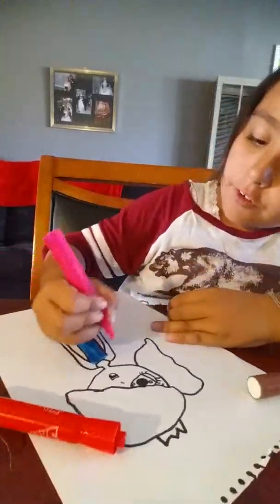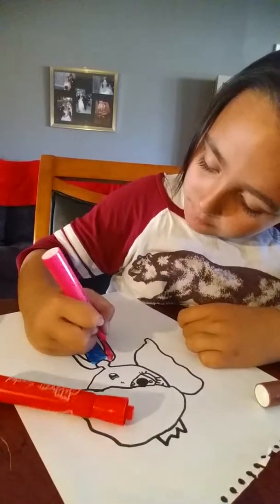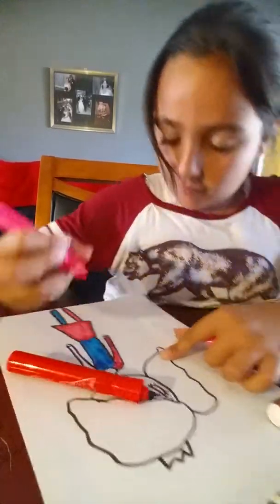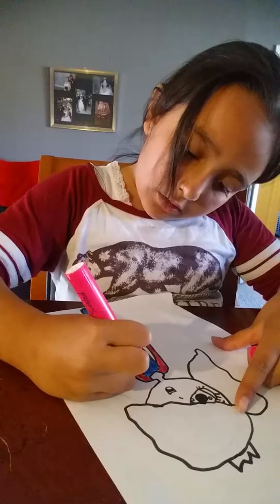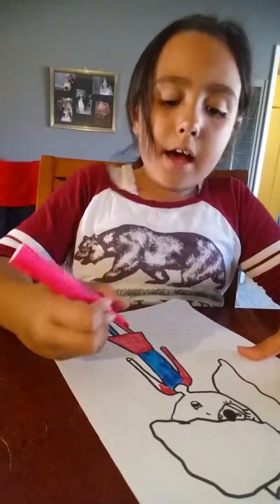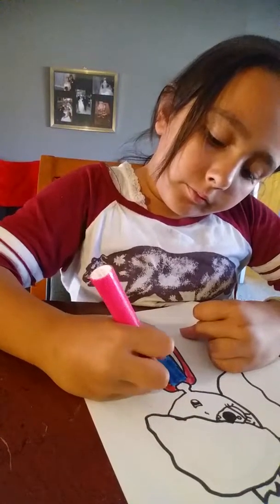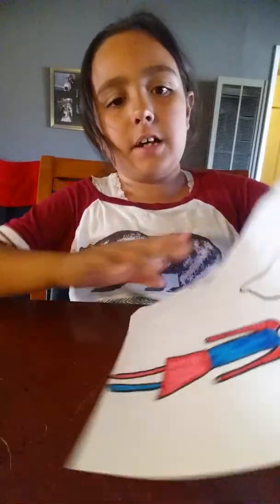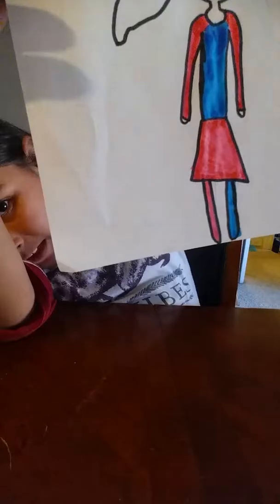Okay, now let's do the sleeves. Okay, I'm almost done with this one. I just need to get these white spots. There we go. Now I'll get these ones. Done. So that's the outfit so far. It kind of looks red in the camera for the sleeves, but that's pink.